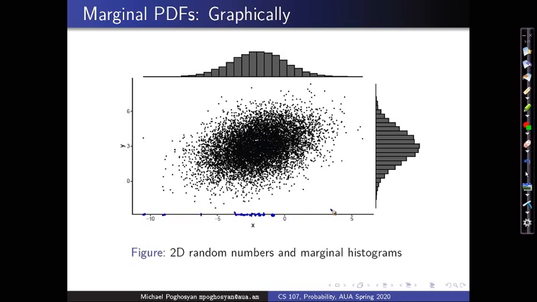Then for these x coordinates, I'm doing the histogram. So how many points are lying in this interval? How many of them are lying in this interval? Of course, I will have a lot of points in this interval, so the height of this histogram will be high here. And few points here, so few points with x coordinate here. So I will have a small histogram value here. So I will have this kind of shape for my histogram. So this histogram is approximating the shape of the marginal PDF for x.